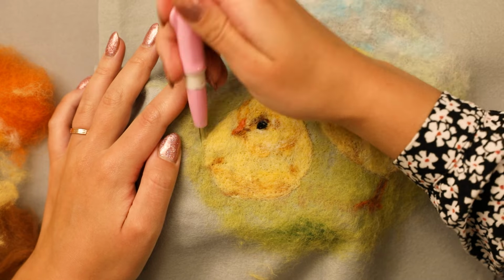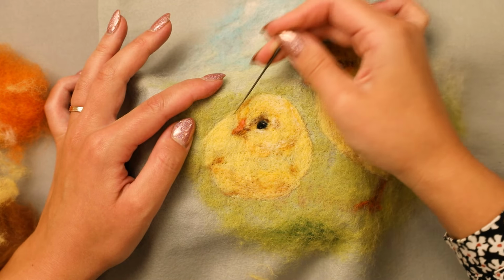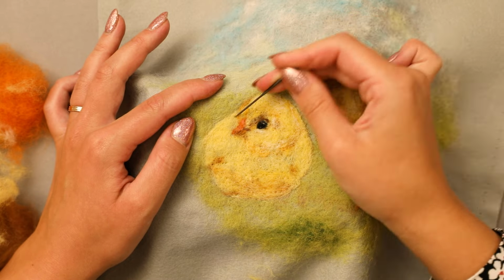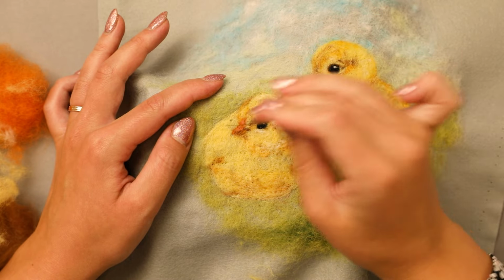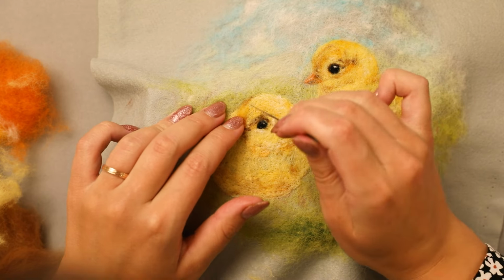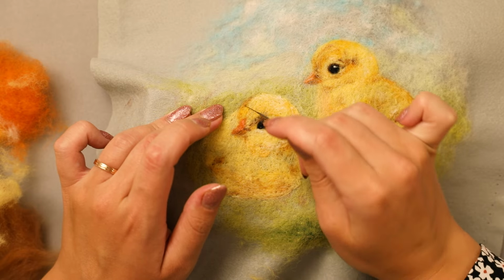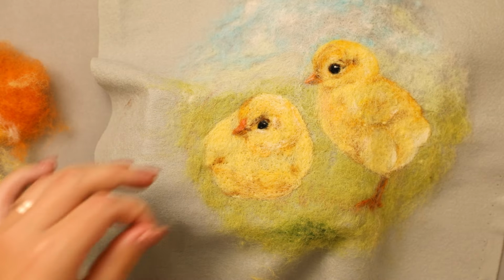Again, taking my needle and reshaping the other wing, you can use the multi-needle tool and also a single needle. Having this more tapered body shape will make your chicken look way more realistic.